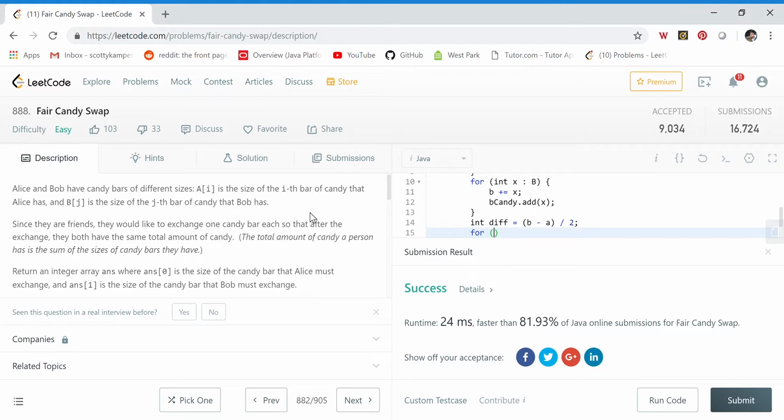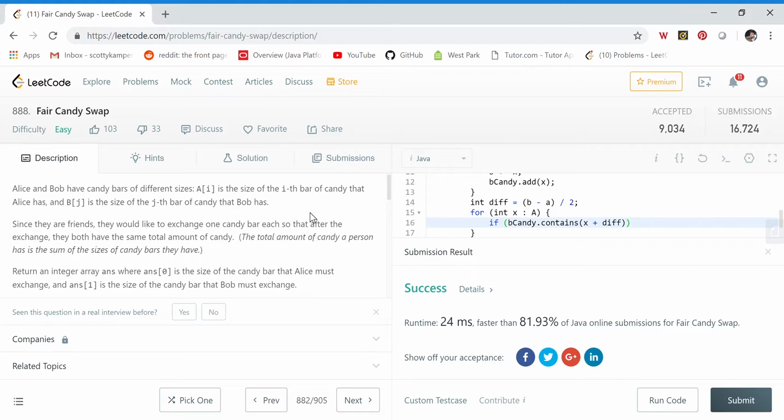Now all we have to do is go back through Alice's candies. If Bob's candies contains x plus diff. Now remember, x here is the candy bar in Alice's possession.